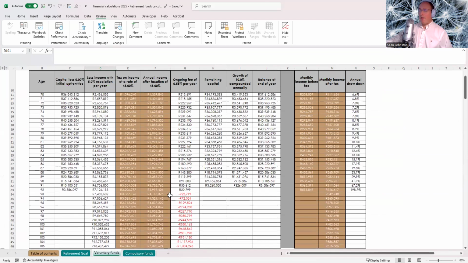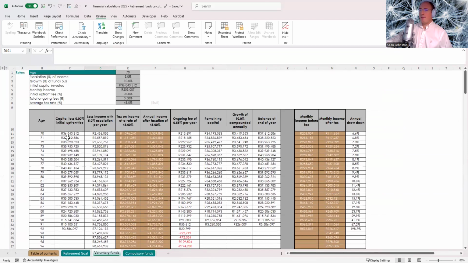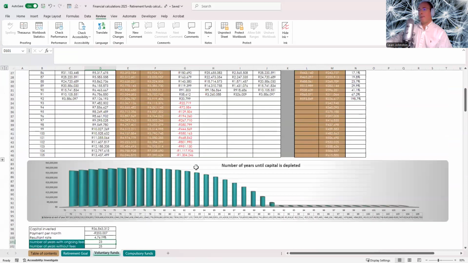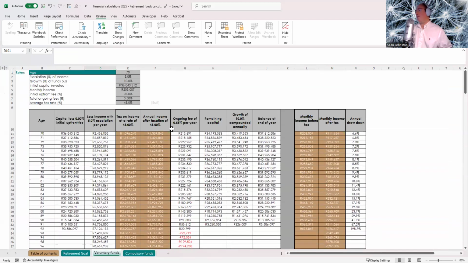I would say that's fairly good because the advisor's job is to monitor this investment on an annual basis to ensure that that 10% return before fees is met. In other words, if you're not getting your 10% and there's a fee involved, then we need to see what asset class mix you have, because that's going to determine, as we can see here, the depletion rate, which in this case is 23 years with that 0.58% fee included.